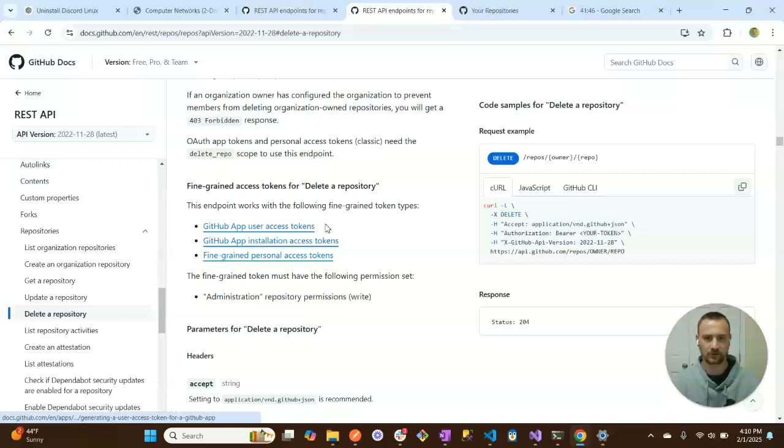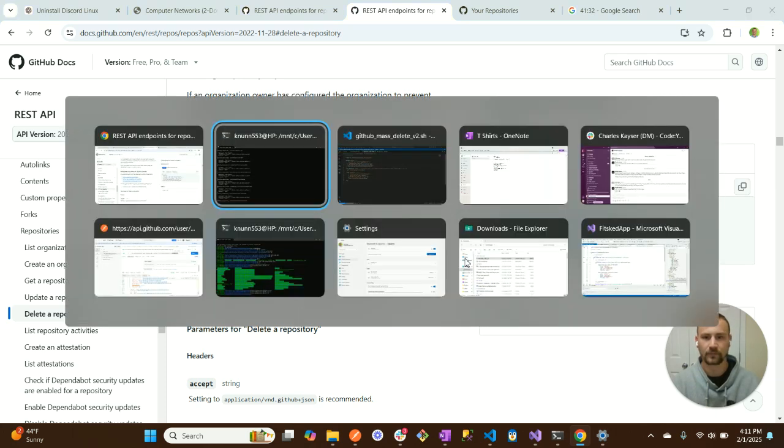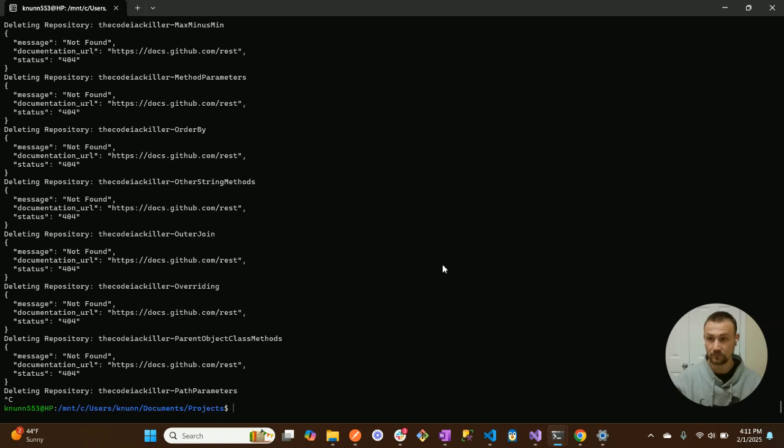Delete a repository. Curl, actually, your token, owner, slash repo. I don't know why that's changed. It's annoying. Alright. Super annoying. We're gonna fix that real time.